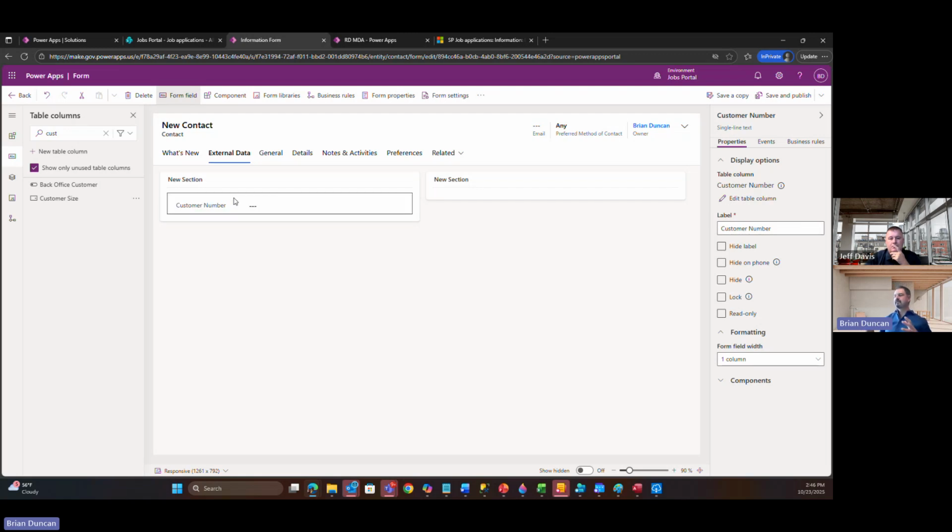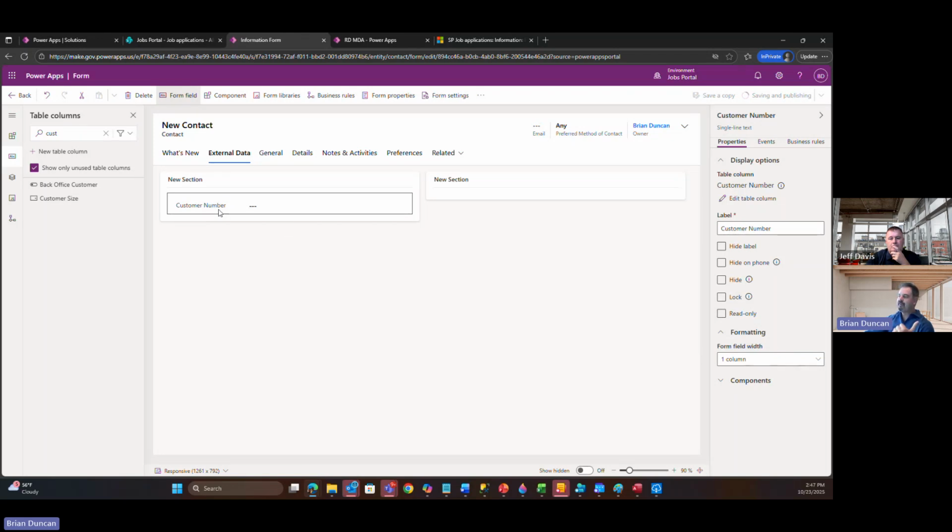Now, what I'd like to do is create a piece of canvas that leverages our custom connector library to connect to any data source. And when I view my Dataverse data, I want to see that data source there. So no problem. I'm just going to add a particular field here. And you can do this through this particular interface. However, I'm going to show you a quick little shortcut. And it seems like it's not a shortcut, but trust me, it is.